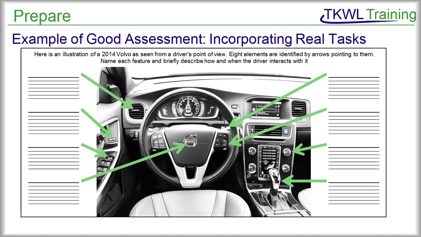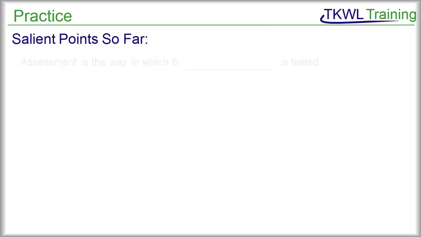Perhaps you would use something like this. One specific make and model of a car is front and center, very specific, and the student is seeing it exactly as she would see it if she was behind the wheel. And notice, plenty of space to describe each of the 8 features, what it is, when and how to use it, and again, talking about using this skill in a real-world context.